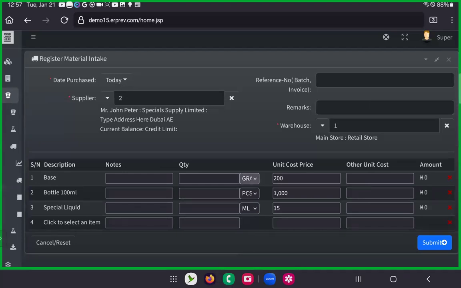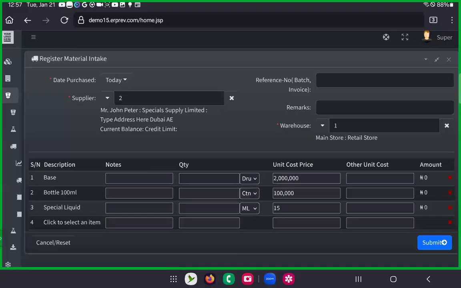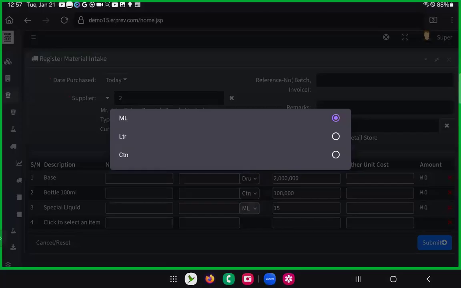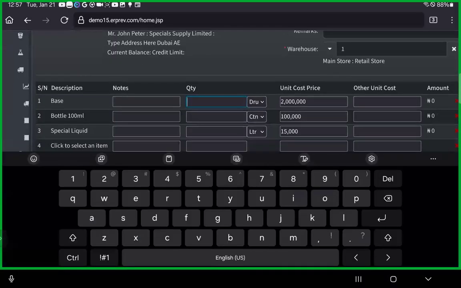Then let's assume this base we bought in drum, the bottles we bought in carton, and the special liquid we bought in 30 liters. Here we bought 1 drum, but say 10 drums.